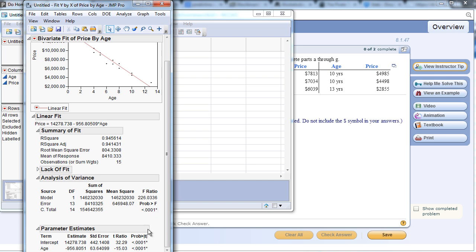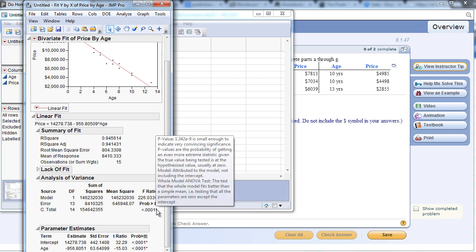Now, that's not as evident because all three of these look the same, but the intercept is a different p-value. It's just very small. We can use the circle trick in JMP and see that this one is actually 88.43 e to the negative 14, and this one right here is 1.342 e to the negative 9. So these are really, really tiny numbers, but this 1.342 is going to be the same as this one right here. Those two are the same. Same test is done there.